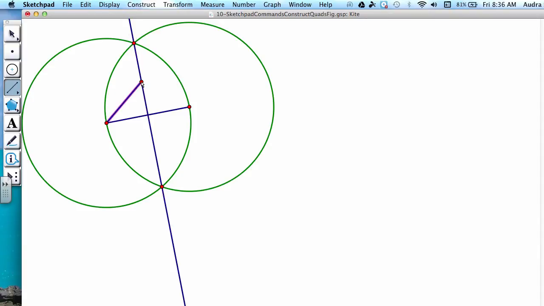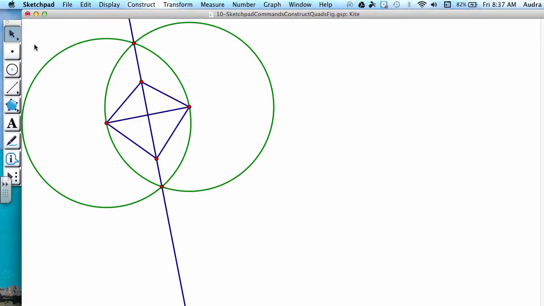It doesn't matter where. Then I'm going to connect this new point to our other endpoint. Then connect the second endpoint with a new point on our perpendicular line. Make sure that the distance between the intersection of our perpendicular lines and this new point is either longer or shorter than the first new point that you created. Mine is longer. Also connect this new point with our original point.